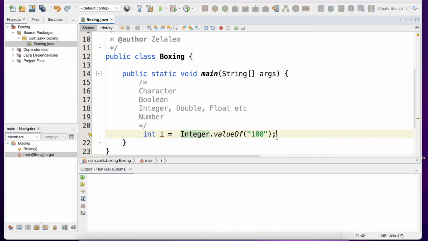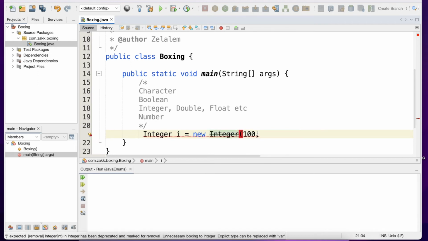And nowadays the recent JDKs also provide you a simple assignment to wrap an integer. Previously I could not do that, it had to be new Integer and then constructed like this.